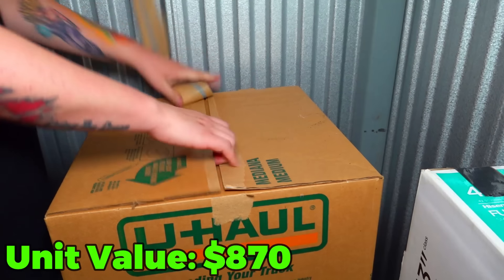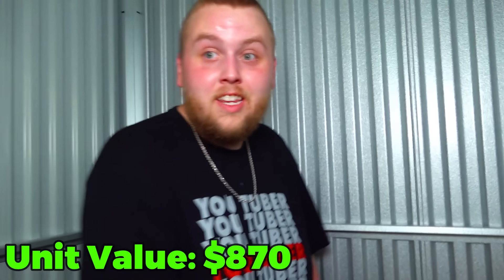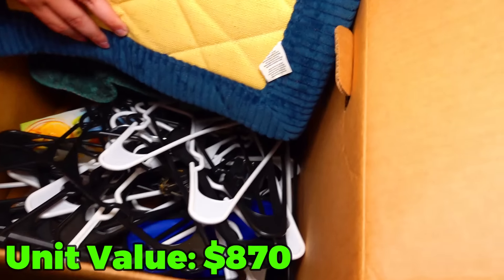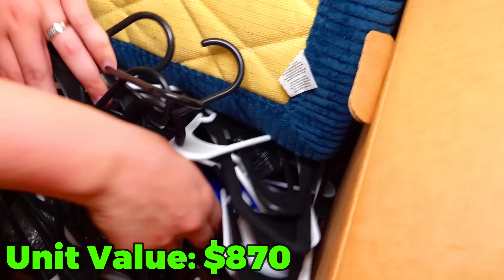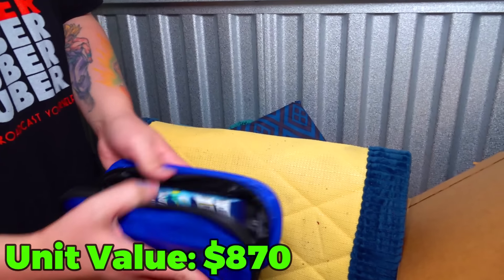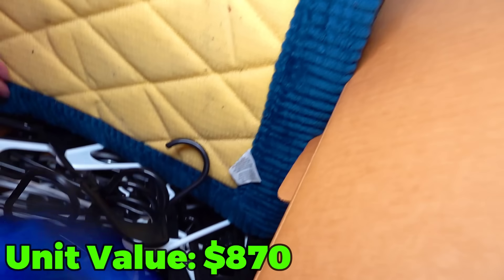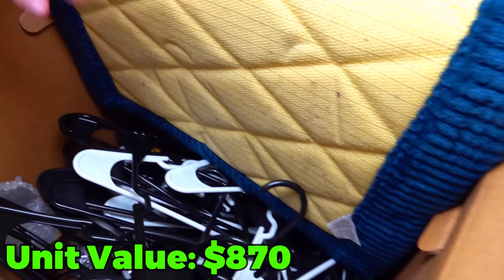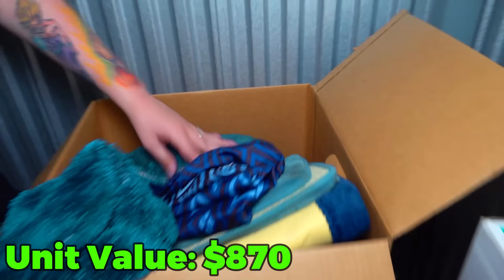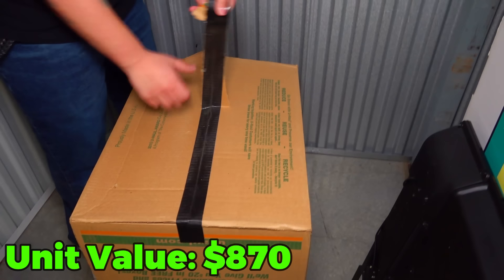Let's see what was in here. This unit was only $90 — that gets crazy. There's a lot of hangers in there. It's mostly junk, but there are just a pair of glasses. A box of tea. Unfortunately it's just bathroom mats and hangers. Let's get into the other big box. If this big box is anything like the last one, we're in for a bit of time.